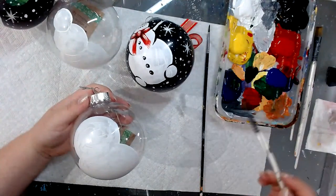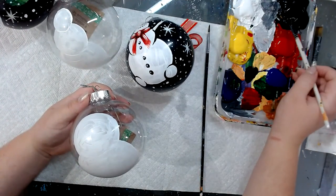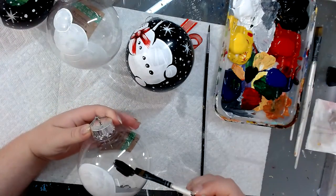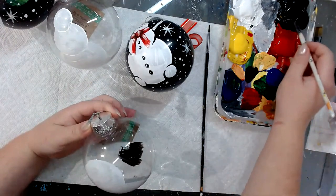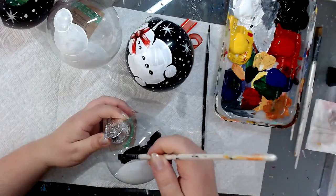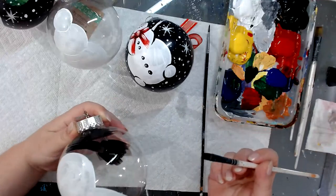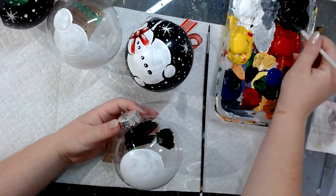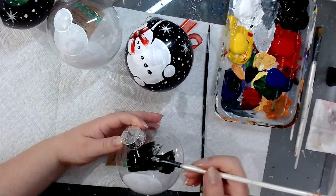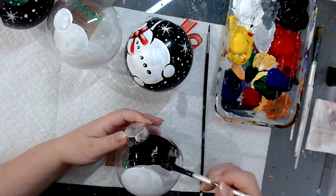So again, I'll wash off my brush. I'll take just straight black. And I will color in as much as I can comfortably in black. I'm not going to go too far on the background because I have to hold it somewhere, right? And I don't want to smudge all that paint and end up with hands full of paint and none of my ornament.